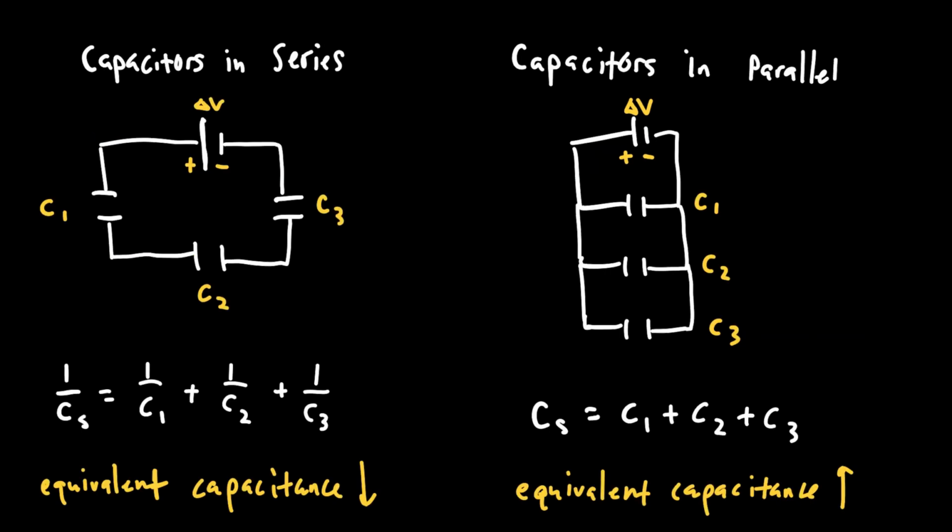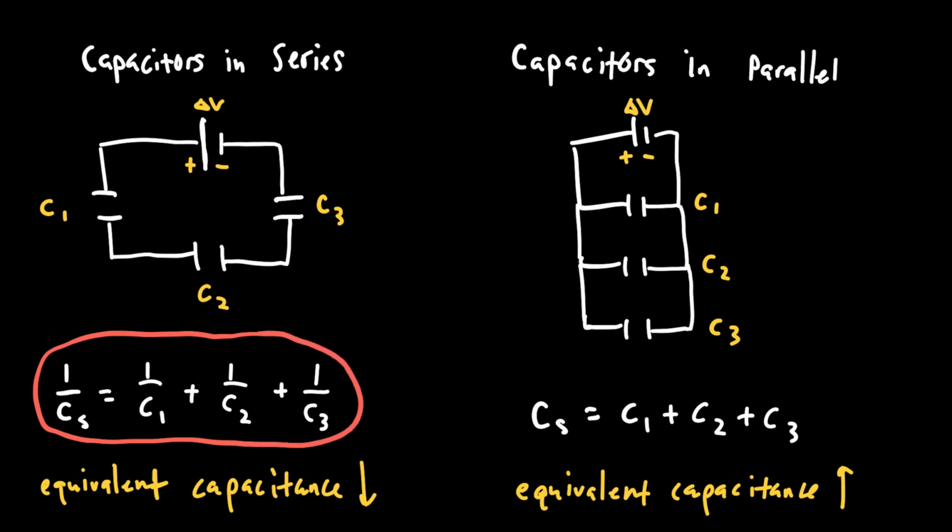In the same way that we came up with different rules for finding the equivalent resistance in a series and parallel circuit, we need to have similar rules for finding the equivalent capacitance in series and parallel circuits. And it turns out that the rules are flipped. For resistors in series, you add them up directly to get a greater equivalent resistance. For capacitors in series, each capacitor in a series circuit will reduce the equivalent capacitance, but luckily, even though the rules are opposite, we still use the same equations.